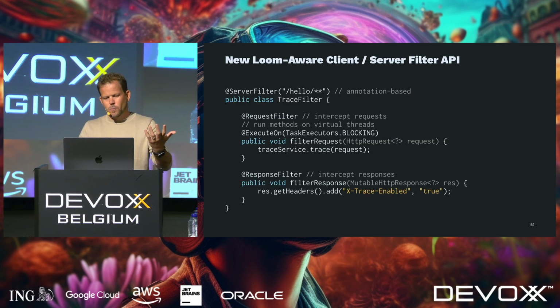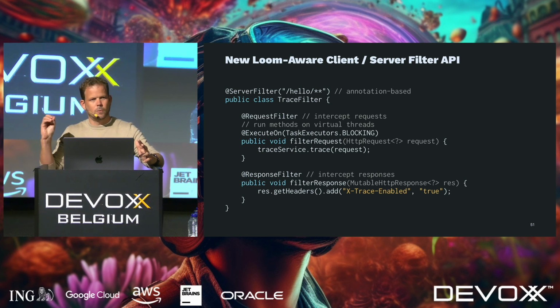In order to get Micronaut ready for Loom, we came up with new APIs for writing filters. So why a new API? Now you can write annotation-based request and response filters. Before, we had an API where you had to use reactive programming to write filters.